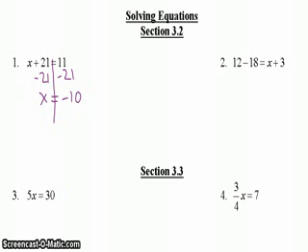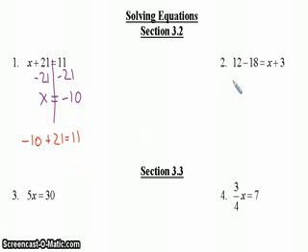Remember, we always have the option of checking the solution by plugging the answer into the original problem for x. So if we replace that x with a negative 10, in the original problem it said negative 10 plus 21 equals 11. And if you simplify it here, of course, it'd be a true statement. 11 equals 11. That's what you want to happen when you are checking the solution. You want both sides of your equation to balance.